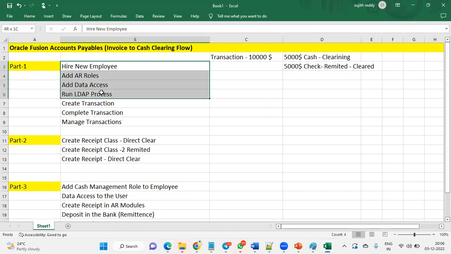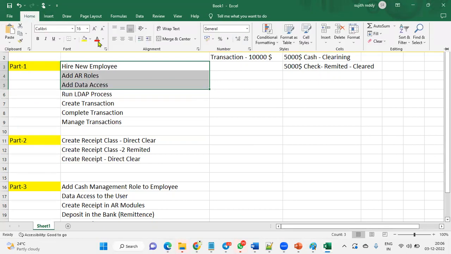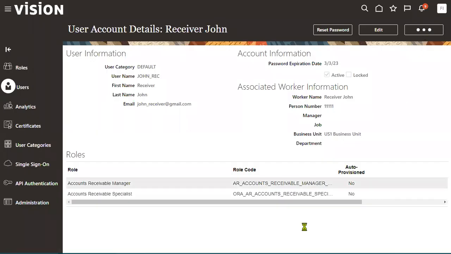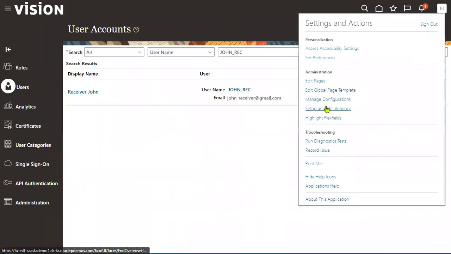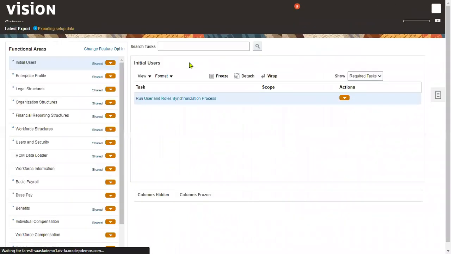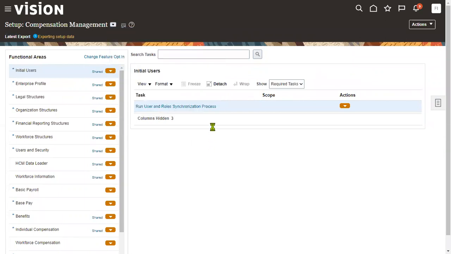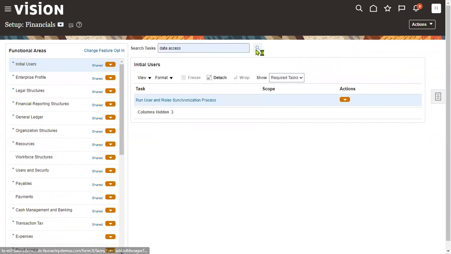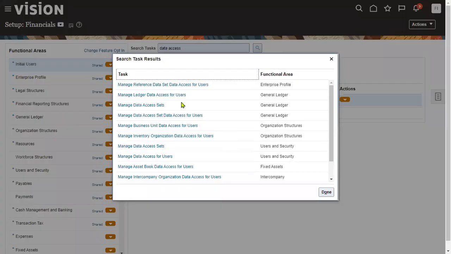If we look at our business flow, we have done all this one by one. Adding roles is done. Now we are going for data access. We are going to complete the data access here. Click done button. Go to FSM environment. Let's go to financials over here. Now we are going to provide the data access to the user. For account receivables, business unit is the security, right?